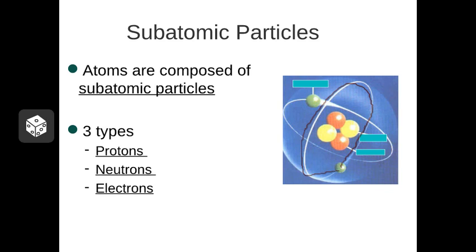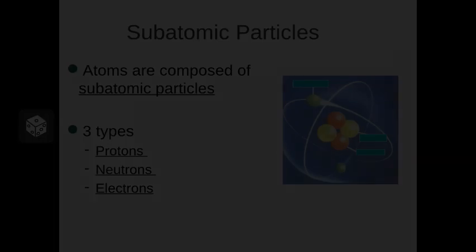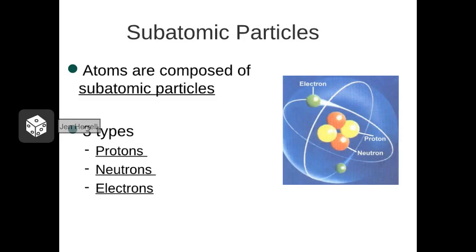The first thing I would like you to do is to see what you remember from chemistry. Where would you find the protons, neutrons, and electrons? Now, I'm sure you've had some chemistry before, so I'm confident that you knew that the ones on the inside here are the protons and neutrons, and these guys flying around the outside of the atom are the things called electrons.